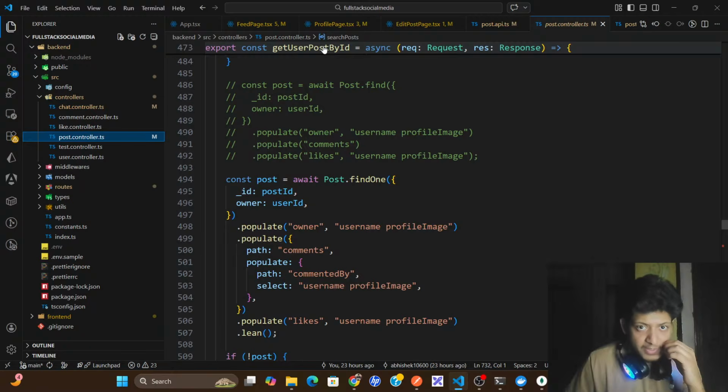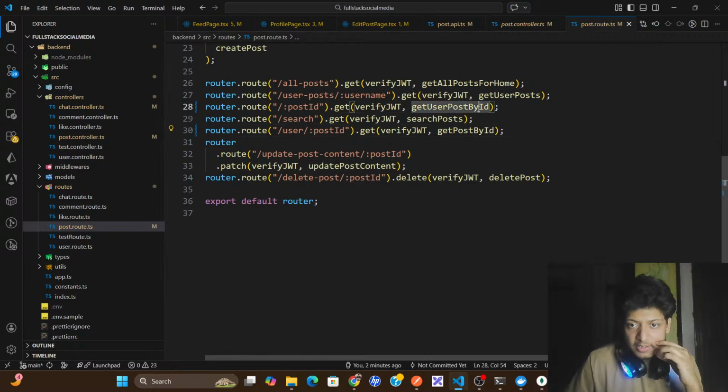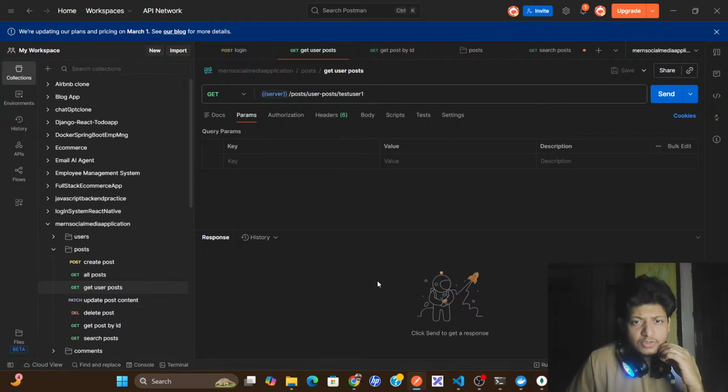Get user post by ID, slash post slash post ID, get post by ID. Fine. Get user posts, slash user post get. Here we go.